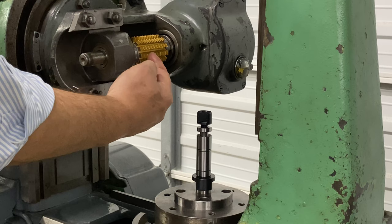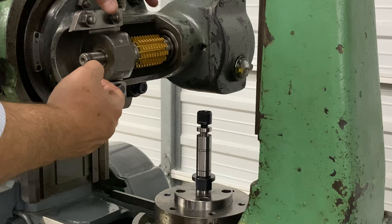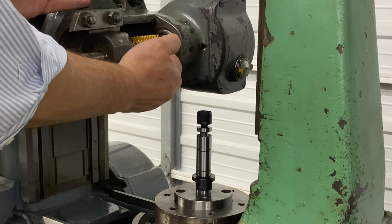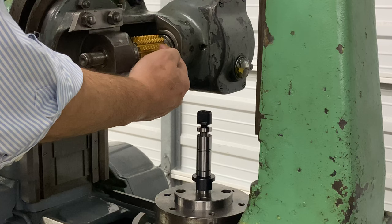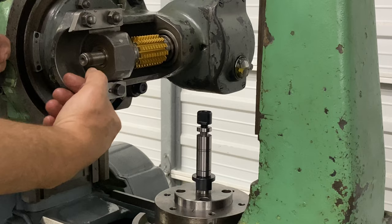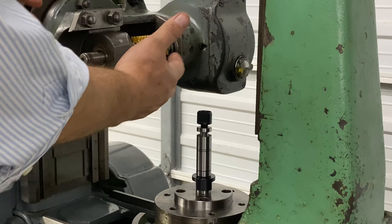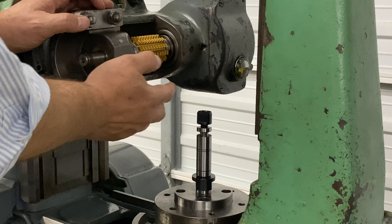But if we're always using this part of the hob, what about this part? This entire assembly that's back inside the hob head — you can loosen this in between a set of gears, and you can push this whole entire hob assembly out this direction so you can evenly wear against the entire length of the hob. That's why it's nice to have a long hob — it takes time to set up and put a new hob in. You want to be able to use it as long as you can before you have to stop the process, take it back out, get a new hob and put it in — whether it's to sharpen it or put a new one in at end of life. So that's mounting the hob.